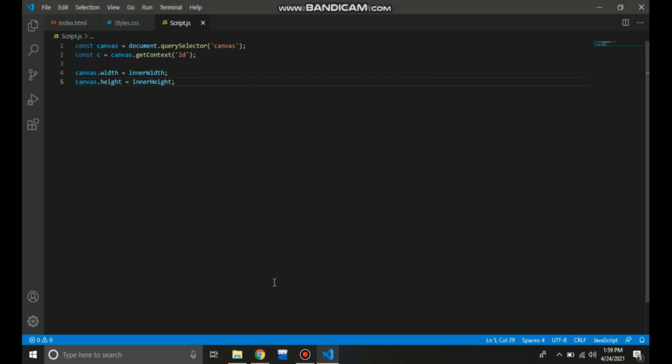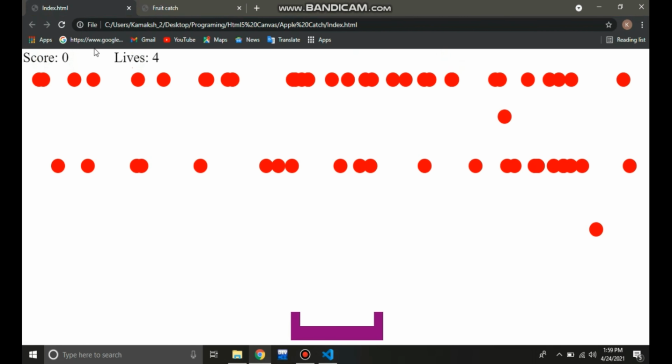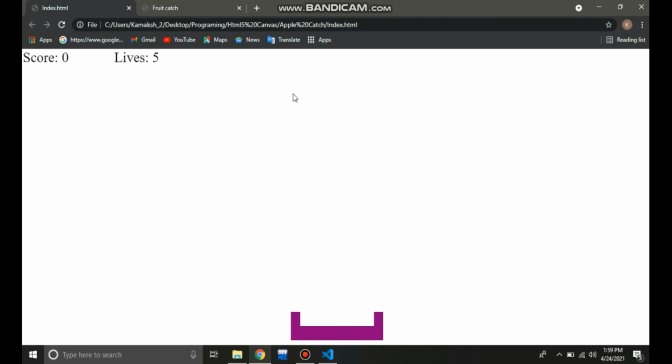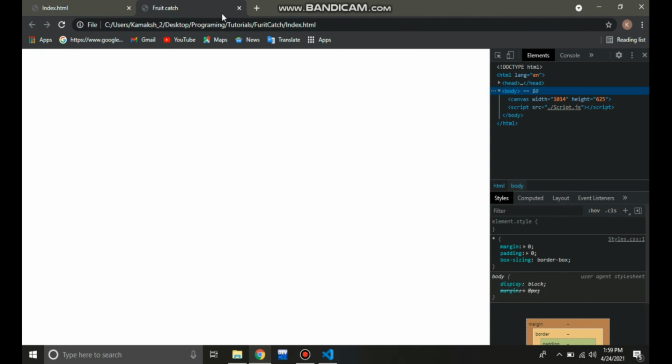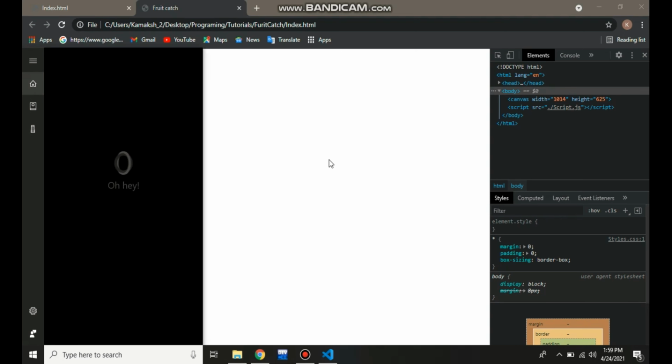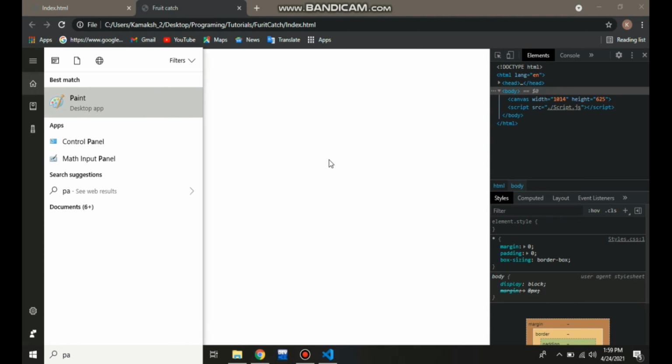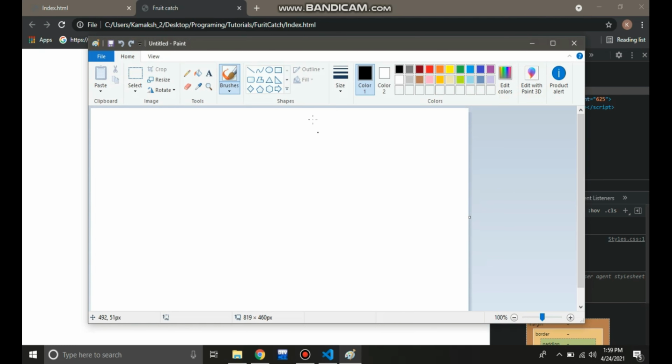So now what we want is to create these balls, or we can say apples, that are falling from the sky. So for that we have to create a class. And what a class is, I want to demonstrate to you with the help of a diagram.